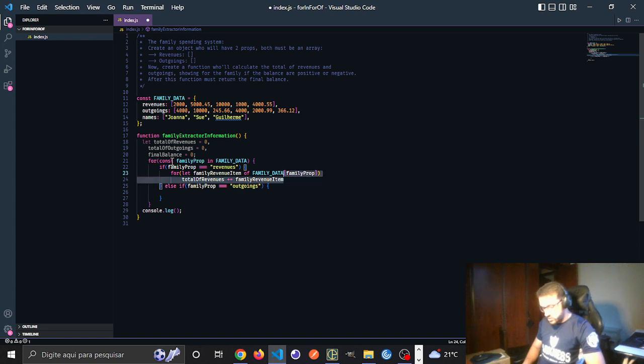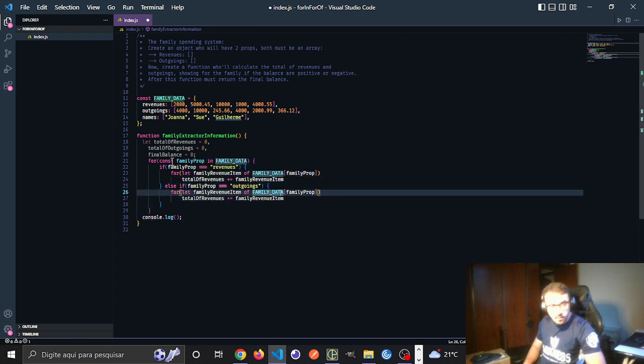The same logic that I used here, I can use inside my else, but replacing the variable. Now I have the familyOutgoingsItem. This will be replaced in that.